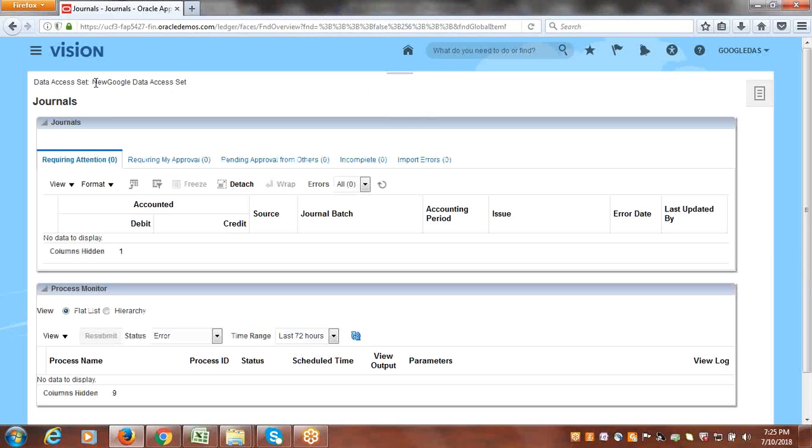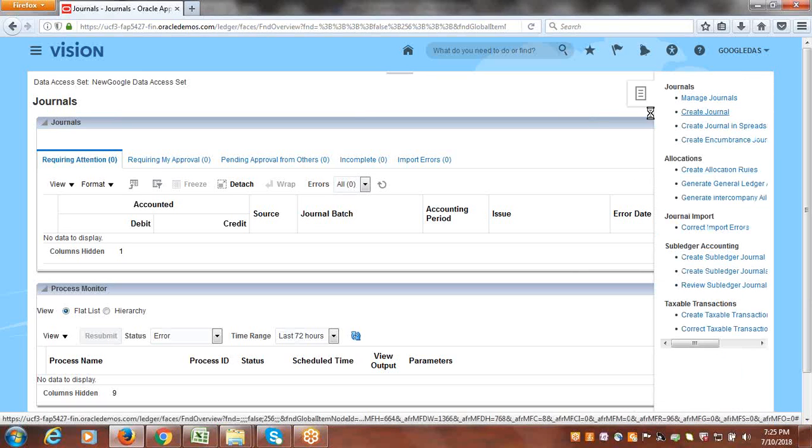So the system is detecting this New Google Data Access Set. Now you can go to the task list and say create journal.